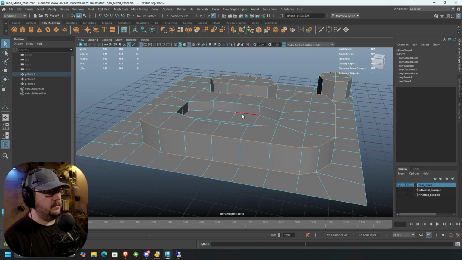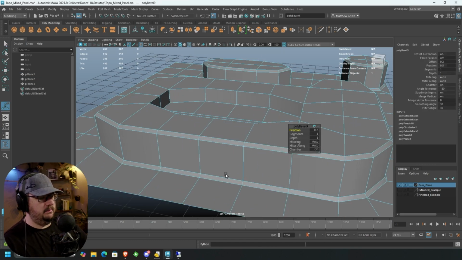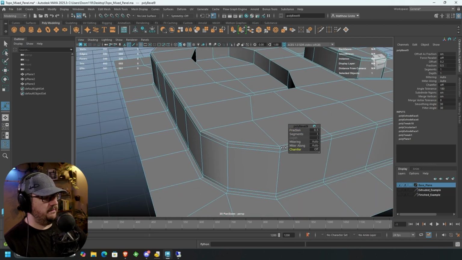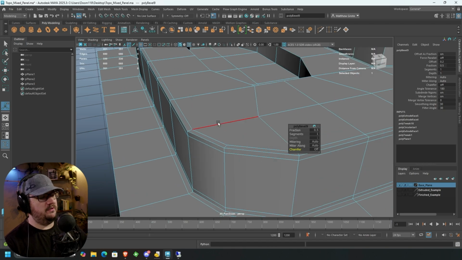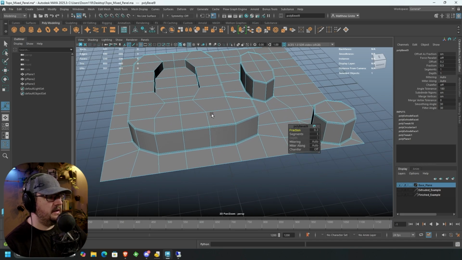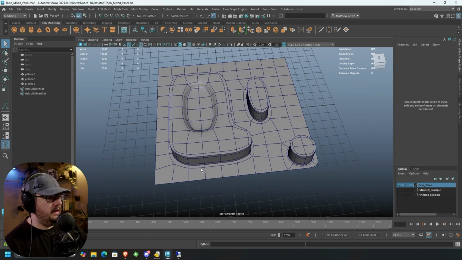So with these selected, we're going to bevel them. When you bevel, you get an obvious edge bevel. So we're going to actually disable the chamfer, and this is going to give us the dual supporting loops that we would normally just draw out manually. And we can change the fraction on this if we wanted to. We'll leave it there. 0.3 should work fine. And that's it. So you can see now when we smooth this, we now have a more sharpened setup here.